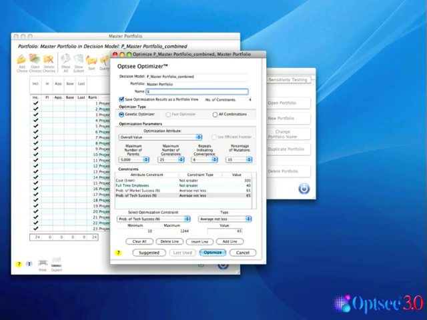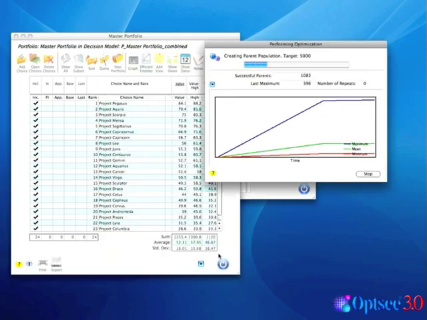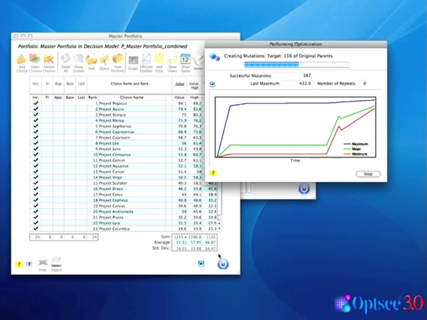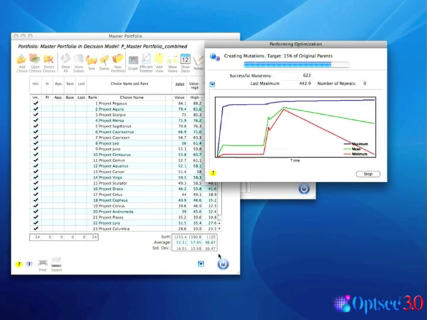Next, we'll name the optimization, and then we'll click the optimization button at the bottom to start the optimization. The optimizer progress form shows us how the optimization is progressing, and the lines in the chart show the relative current maximum, median, and minimum of the current data set, as well as the history of the optimization as it has progressed. The optimization is running in real time since it only takes about a minute to perform, but you can see how easy it is to set up and run.